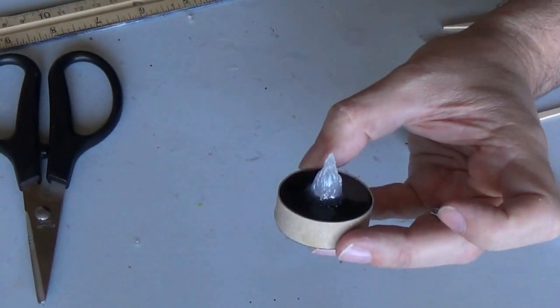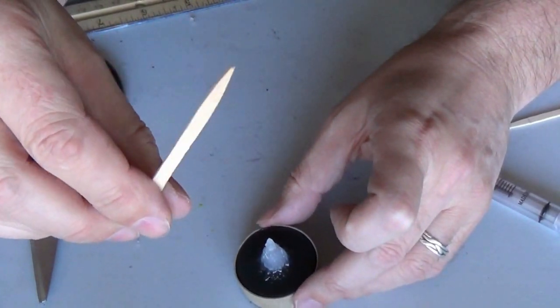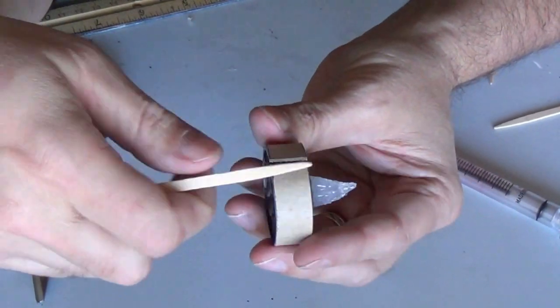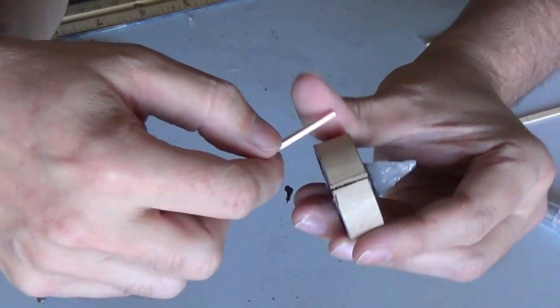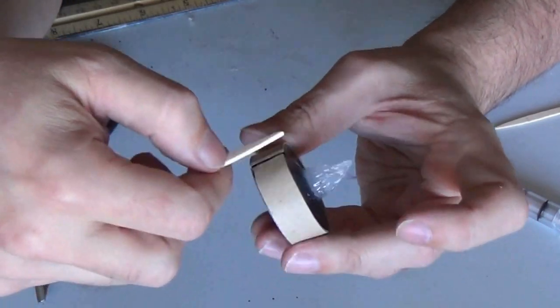For the next part I want to decorate this. So what I'm gonna use is these sticks that I got — see, they're kind of pointed on the end. I'm gonna cut them off and attach them to this. I'm gonna cut them three quarters of an inch and I can use that to cover that seam there. And then I'll put them equidistant around the flame itself. So I'll go ahead and cut those off and do that.